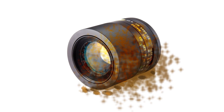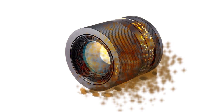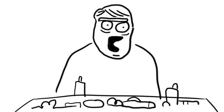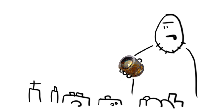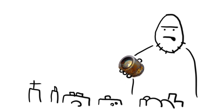The lens was literally covered with crap. The front glass was almost opaque, and I had no idea if it was still usable. I asked the old guy who was selling it. "Hey, hello mister, how much do you sell it?" "20." "20? But it's covered with crap." "20." "I mean, look at it. I don't even know if I can use it again." "20." "But it's an old lens covered with poop and you ask me 20 euros for it?"